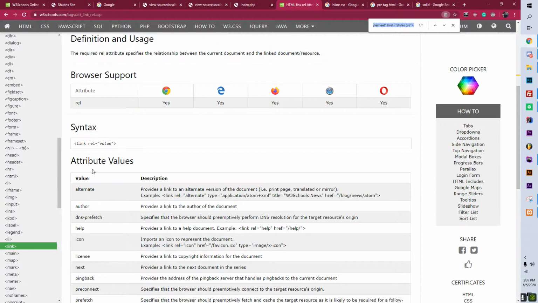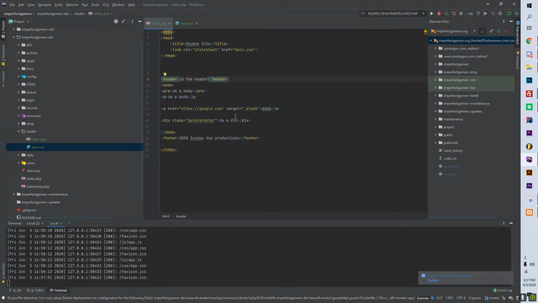It's an attribute value. So this right here, attribute, whatever. So this thing right here, this target, what would you call this thing? The new tab. Yeah, I know we know what it does, but what's the similarity? What do these things have in common? The things that I'm highlighting. This thing, this thing, this thing. What do these things have in common? They're all referencing something else.